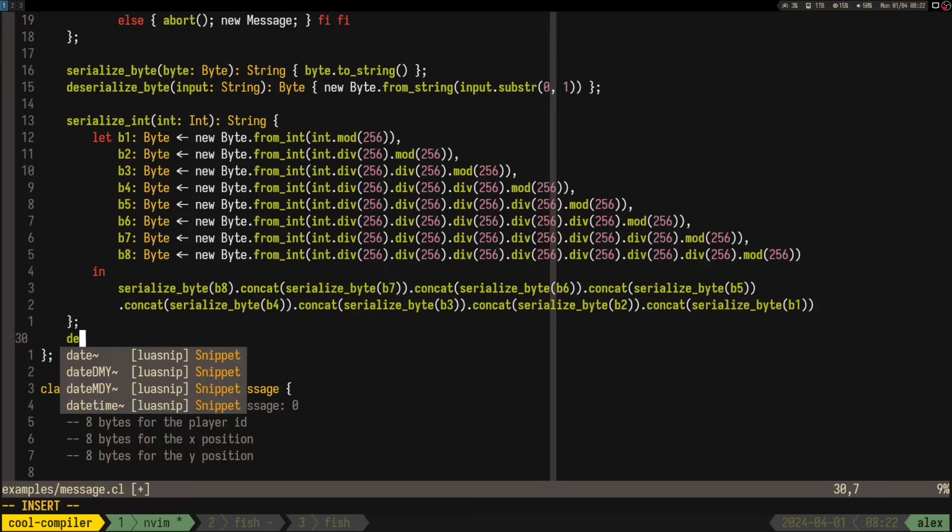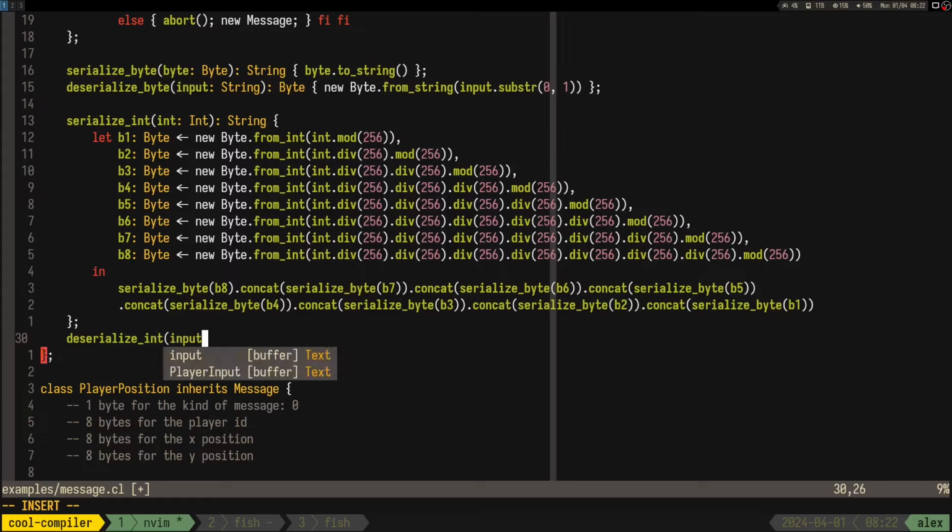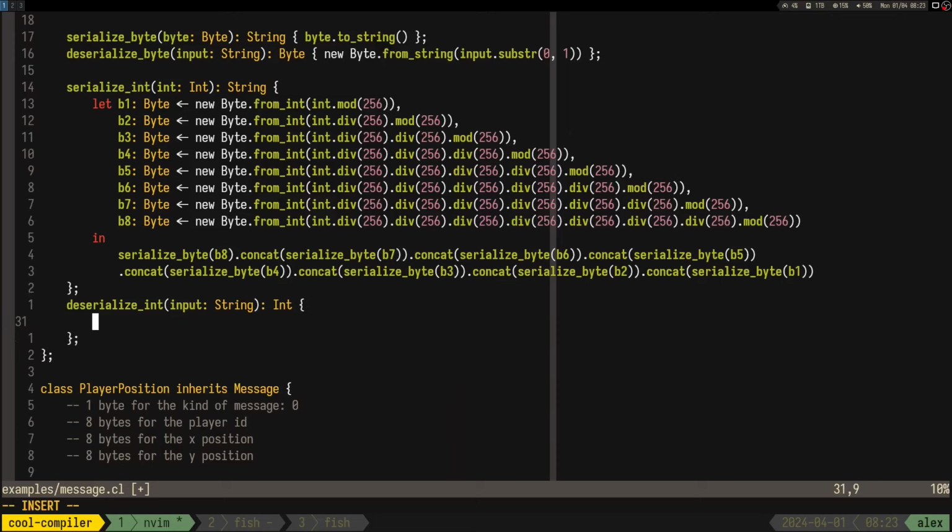So this serialize int is gonna take in input a string and it should return an integer. So let's see how ugly this one can get.